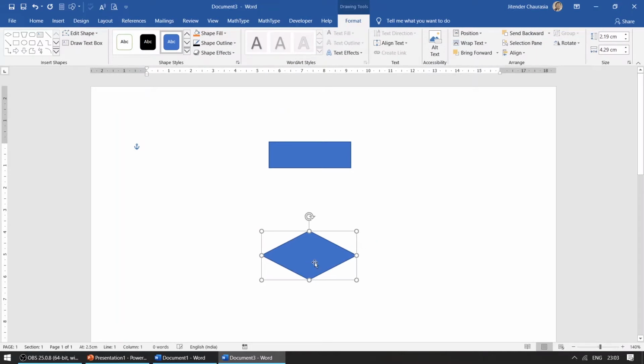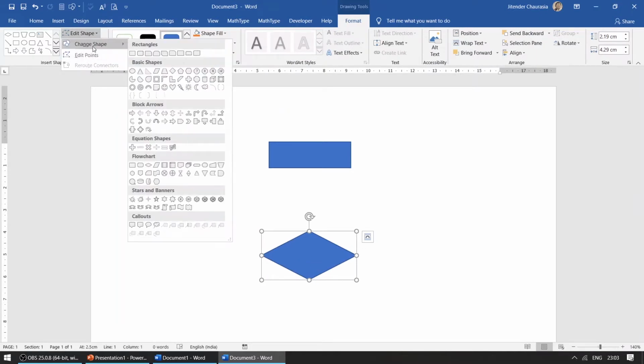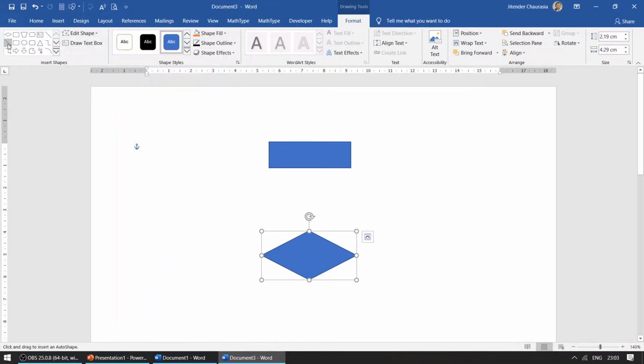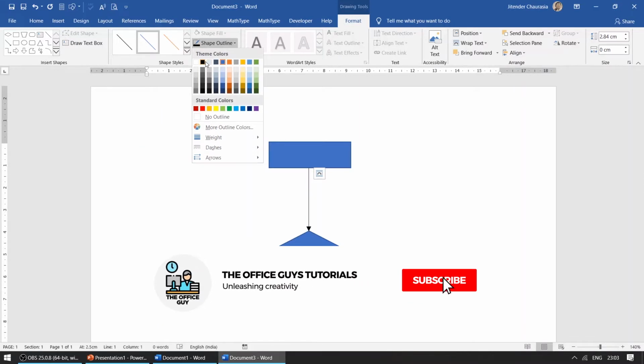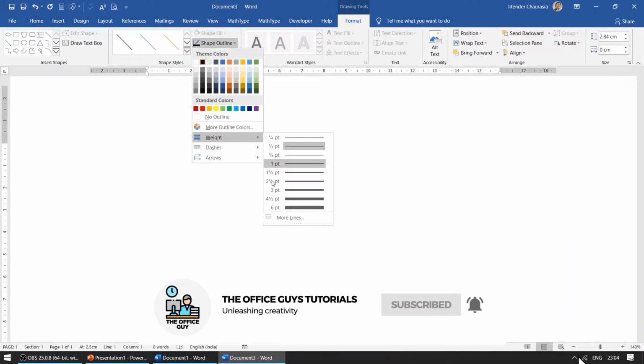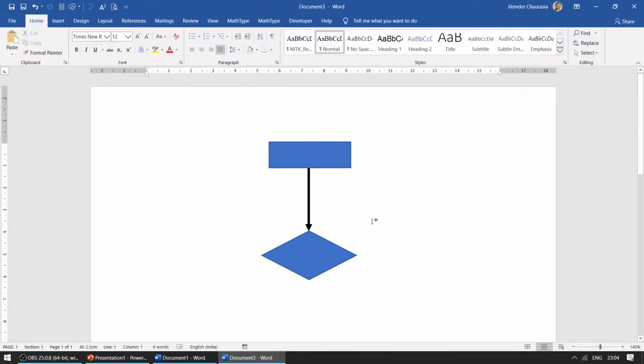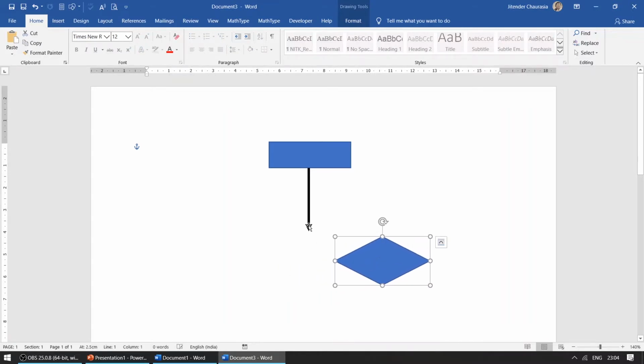Now, for example, you want to connect the two shapes. So I'll take an arrow and I will try to connect this with this arrow. And let me change the arrow color to black and its weight to 3. Now what I mean to say, you can't connect the dots here is, let's say tomorrow you need to move this box from here. So if I move here, again you need to change the location of this arrow also. There is no connection between the two.